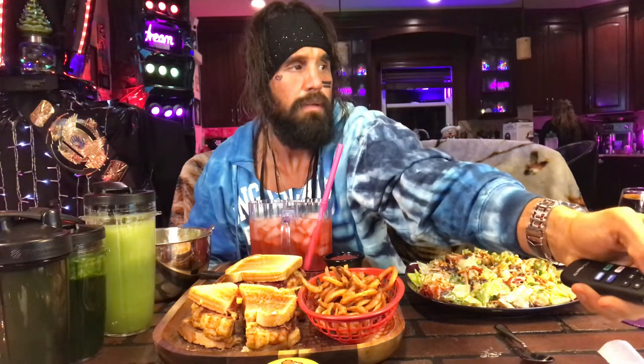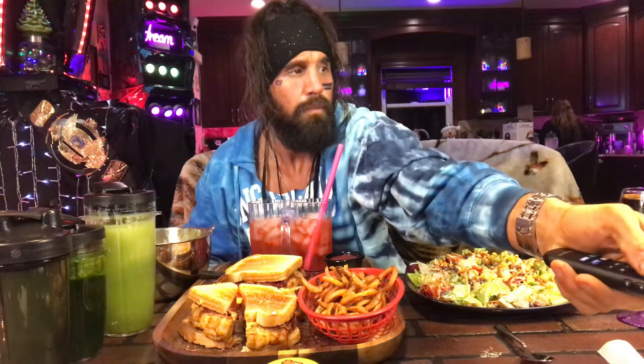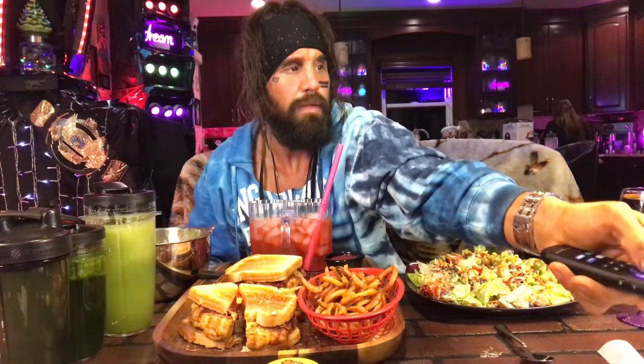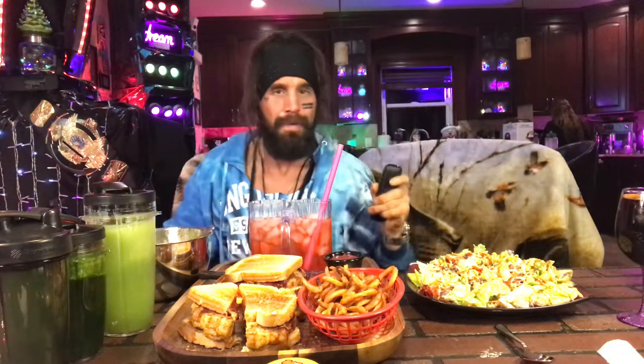Stuffed omelet. Let's go. Breakfast. Had to make it nice and simple.